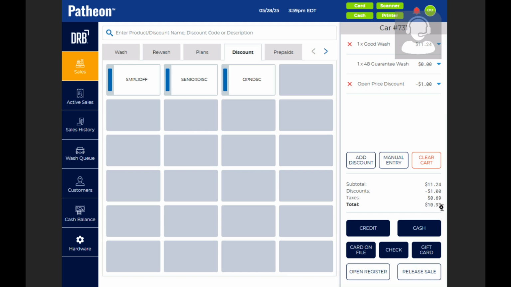So, long story short, when you set up your open price discounts, there's two ways you can go about it. One would be that you would set up the discount after tax. If this discount is going to be used in most cases where you want to leave behind a flat dollar amount but not comp the sale off, you set it up to discount after tax. If this is going to be used typically to comp the sale off regardless of the price, and that open price is just so that you're not having crazy carts with tons of prepaids and gift cards and things like that, you're creating that upper limit as the max sale limit. In that case, you would likely want to set it up as discount before tax in order to comp that sale off.